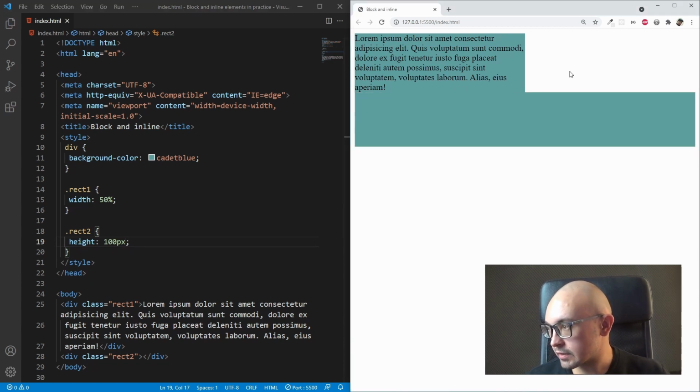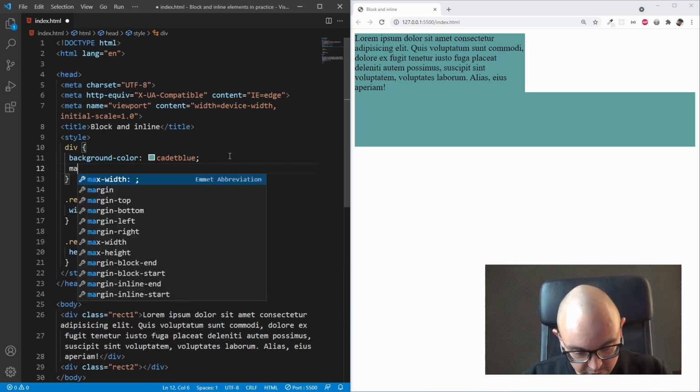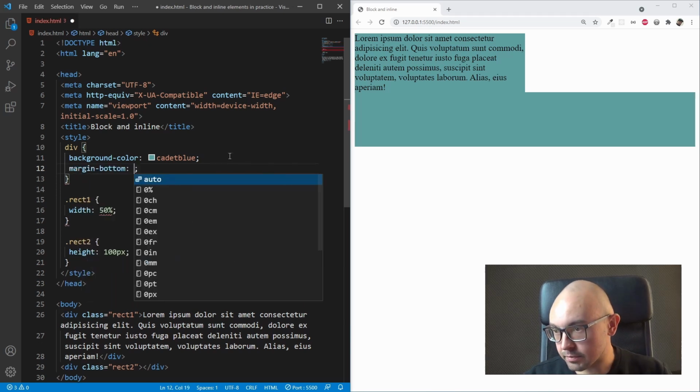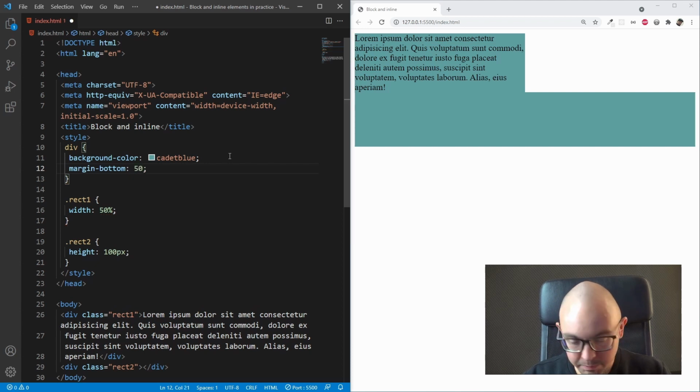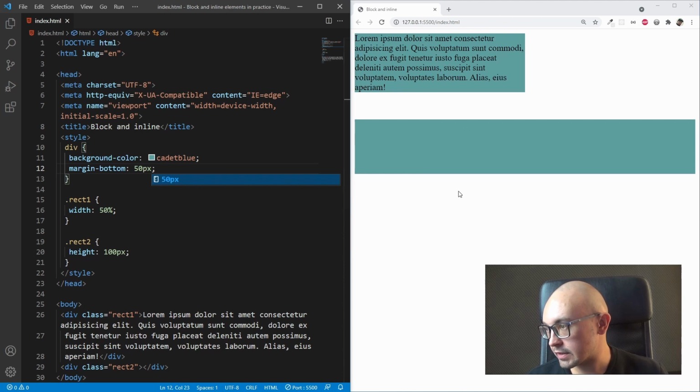As you can see, they're placing themselves one below the other with no margin set. We don't see any space between them. Of course, we can add some space if we want to. For example, setting margin bottom of 50 pixels between our elements, just like this.